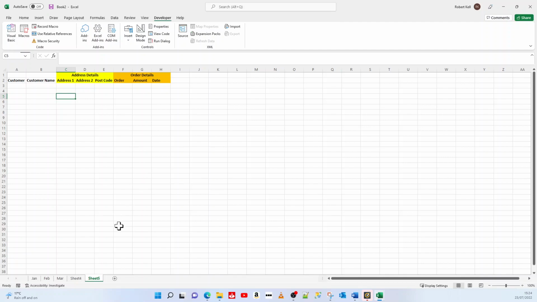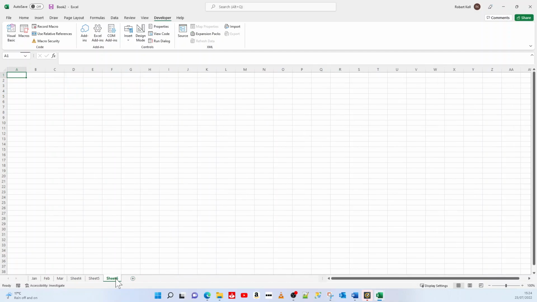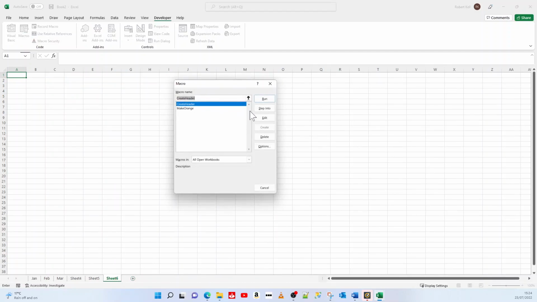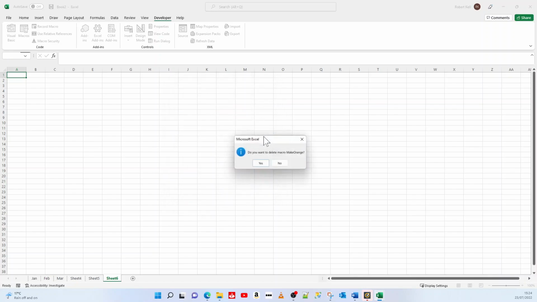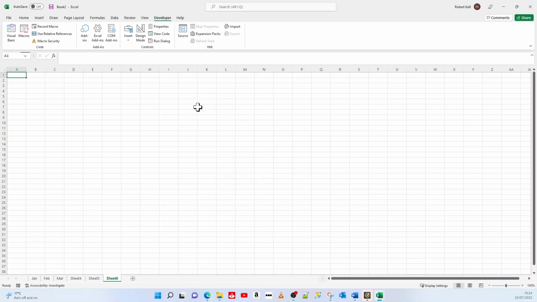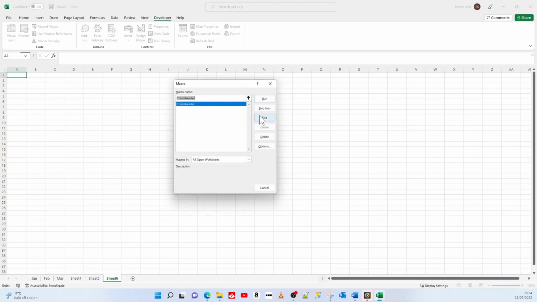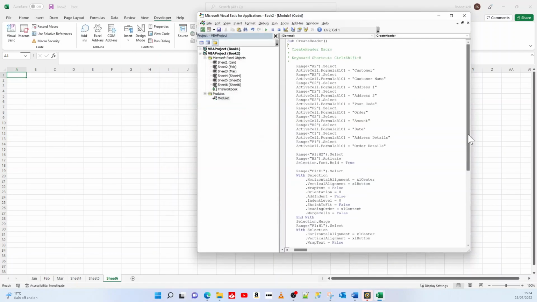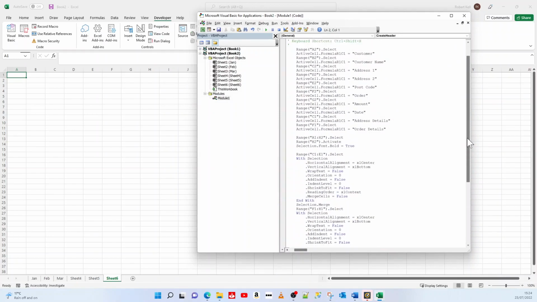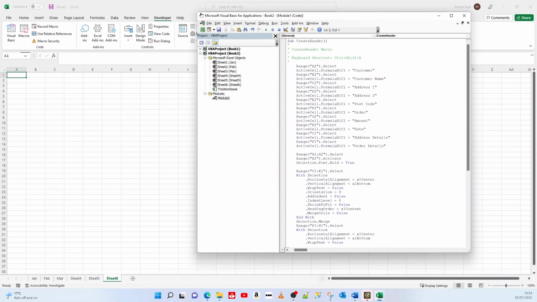So let's have a little look at one more thing to do with this. If we just go to a new sheet, if I go to macros, if I edit my, right now I'm finished with orange, by the way, make orange, so I can delete that. That's gone. Go back to macros. If I edit my create header, I've now only got the one create header. I can execute the macro from in here. So I am within this create header section here.